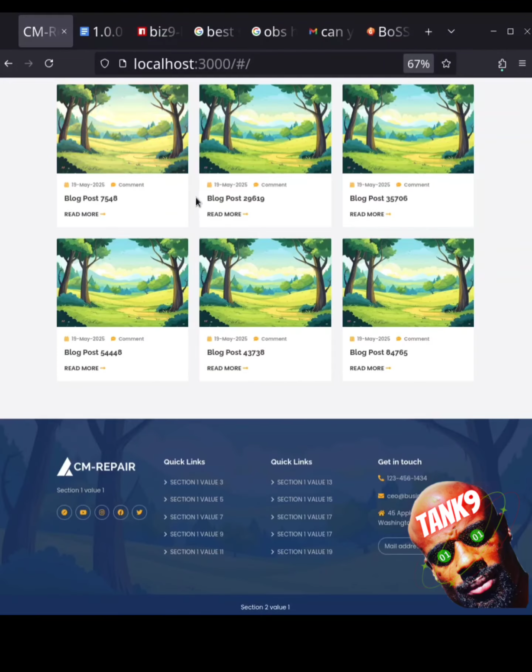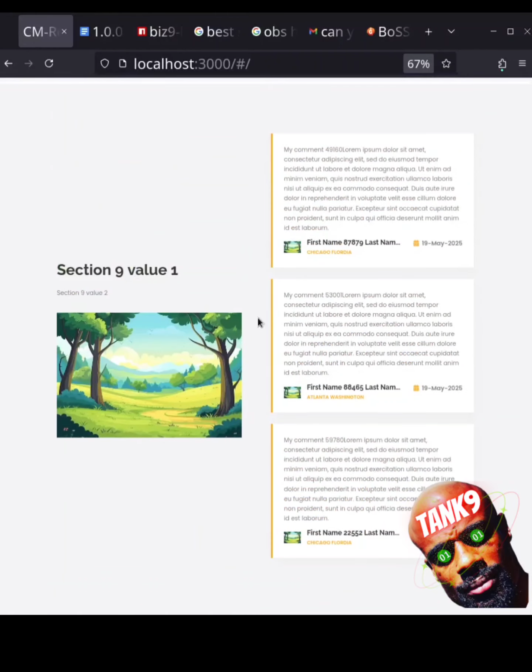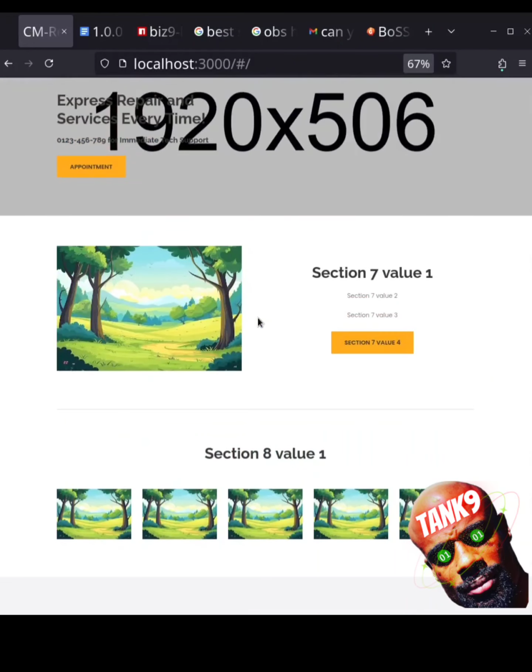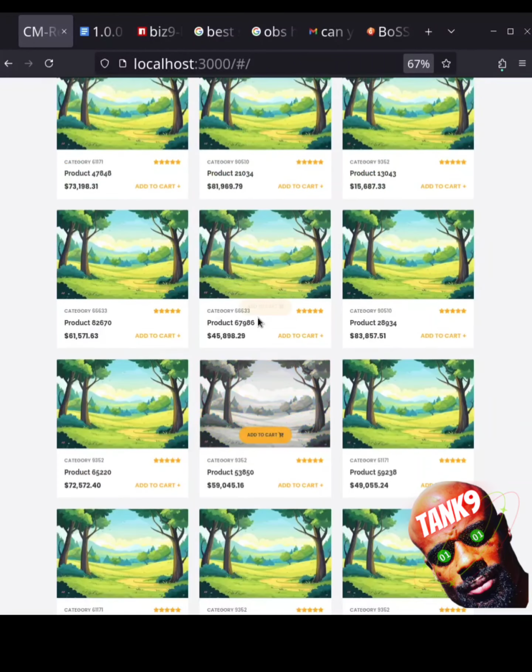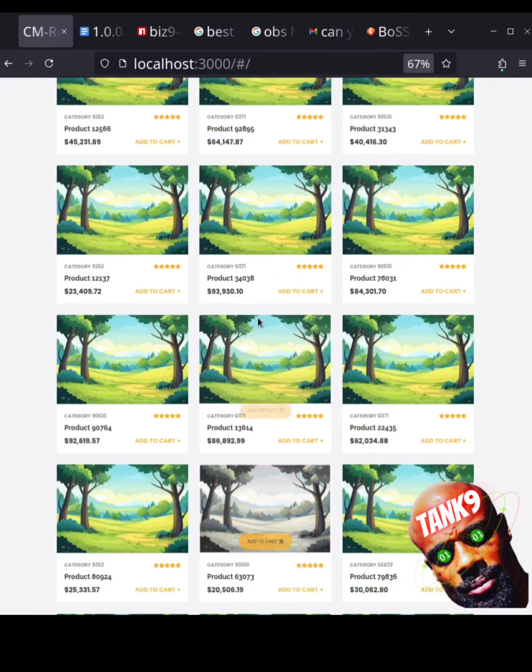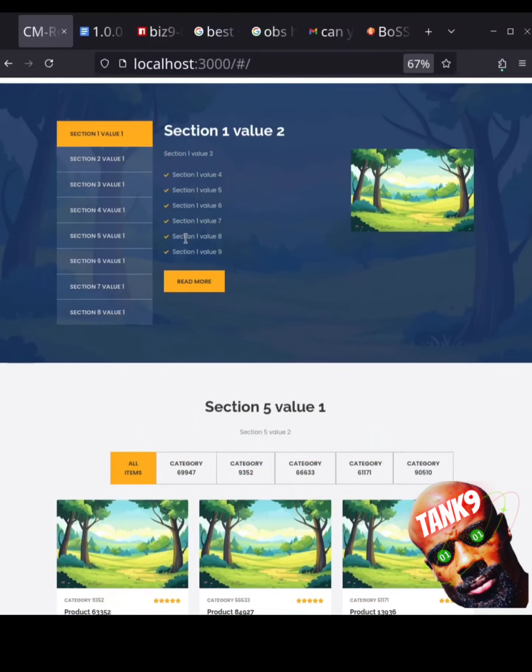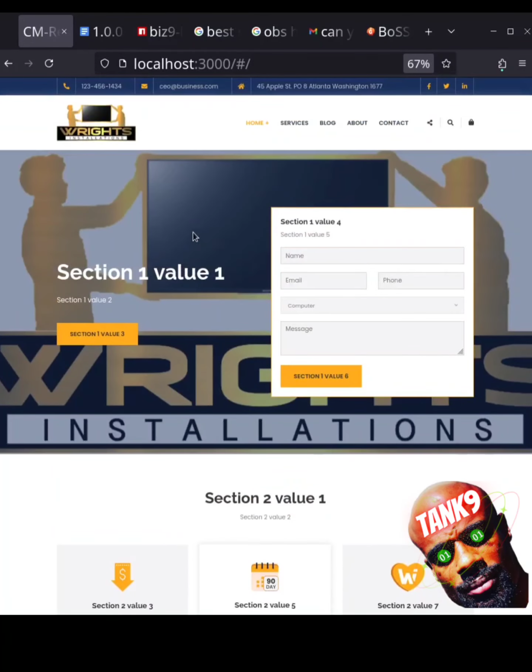So this is the Wright Installations app, and again, it's been a few weeks. We've been using this React system now, and we've made a lot of different libraries. Libraries can help speed up redundant tasks to make things go faster, be more efficient, and really remove the human error. You don't want to be touching your application too much, because we humans make mistakes. Let the computer do the work and put it out that way.